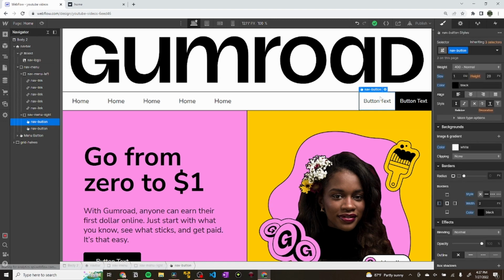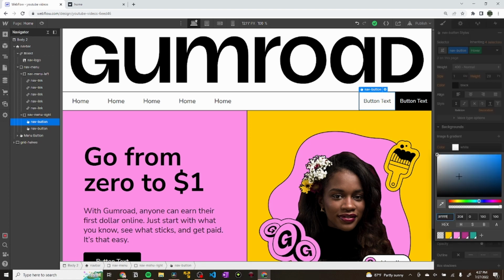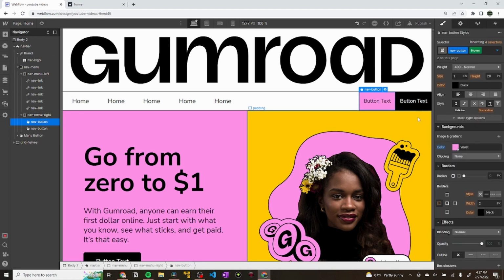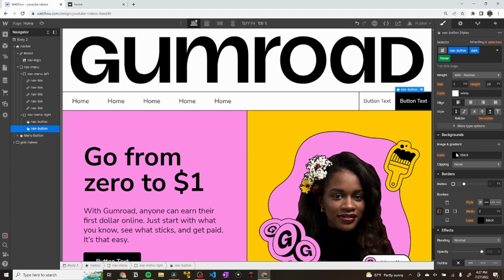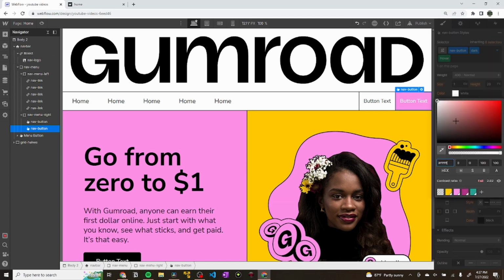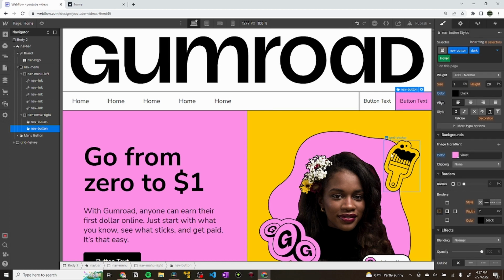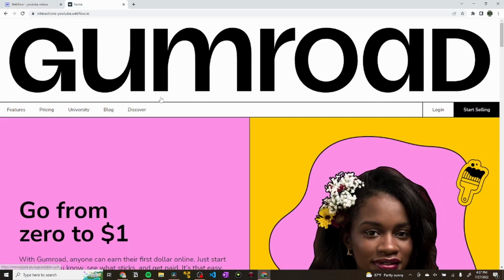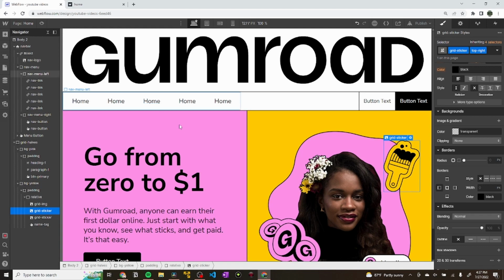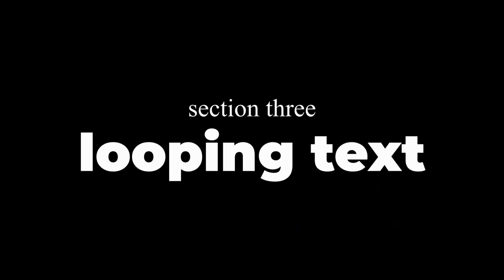So for the nav button, when we hover, we want the background color to turn to pink, like that. And then we want the same thing to happen with the nav button dark. Here we want the background color to turn pink, but then we want the text color to turn to black. Okay, perfect. So that's it for the nav bar. Moving on.